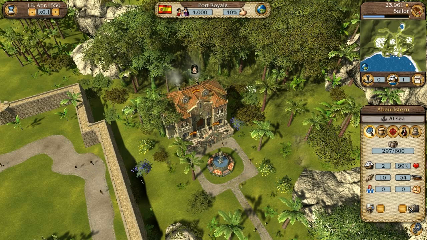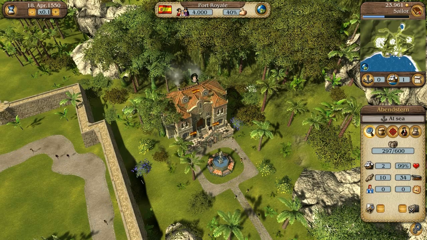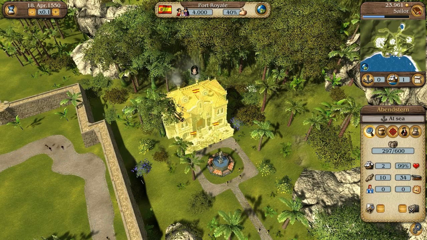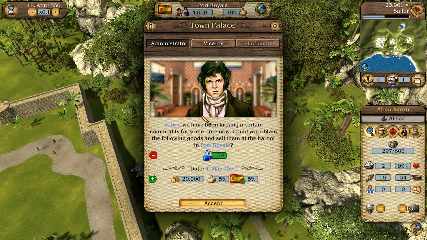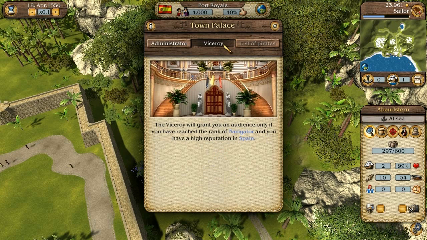You can enhance your reputation in a nation only by accepting and fulfilling assignments for an administrator, governor, or viceroy of that nation. These assignments are offered in the city palace, but you need a certain rank to accept them.